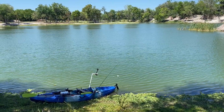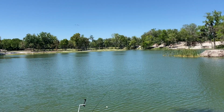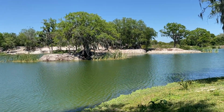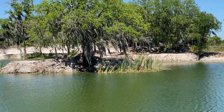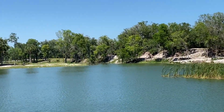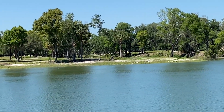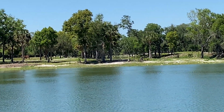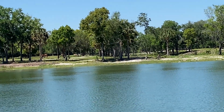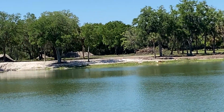So this is interesting. I'm on the far western side of Saddle Creek, and there's a lot of construction going on. They're clearing the land, and it looks, for all intents and purposes, like somebody's making park out of the overgrown area on the west side, clearing all the land. There's some horses over there. There was just a small bulldozer working some of the dirt piles over there, clearing some land.